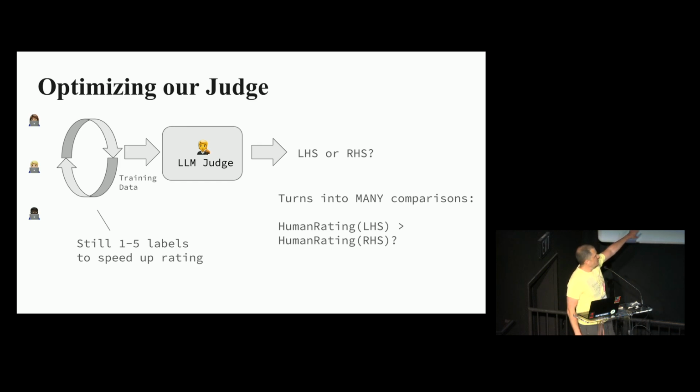So still on this left-hand side, because that n by whatever log n is very definitely time consuming for humans, we still get the human raters doing like 1 to 5 or whatever scale you're using. So if human raters are on the left doing 1 to whatever, that can still be training data for a pairwise comparison. And then on the right-hand side, when I'm actually going to the LLM-judge, I can just sort of see, how well does my pairwise comparison compare to whether, if it chooses left-hand side, well, if the human rating of left-hand side is greater than the human rating of right-hand side, then that's a pairwise win. So you can translate these ordinal labels into pairwise comparisons.